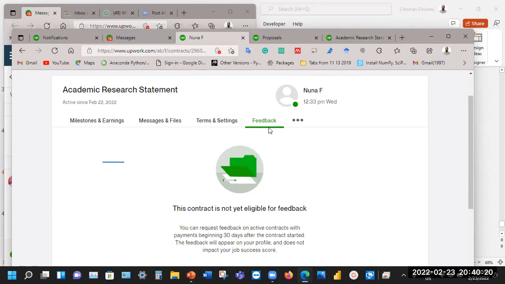Upwork has made it in such a way that when a client rates and reviews you, the review and feedback will not appear on your profile until you do the same for the client. So always remember to review the client and then remind the client to review you so that you get everything tidied up before the client disappears, because there are some of them that once they are done with a project, you'll not see them around again.